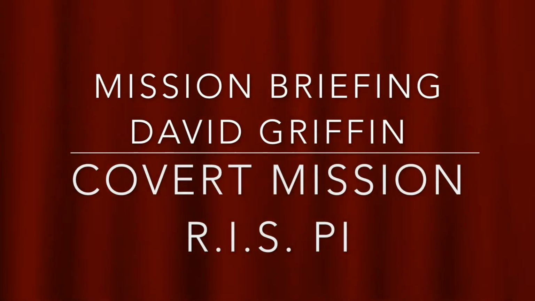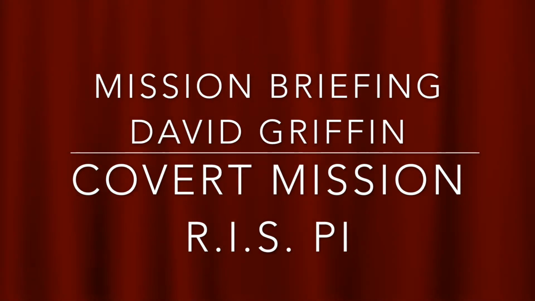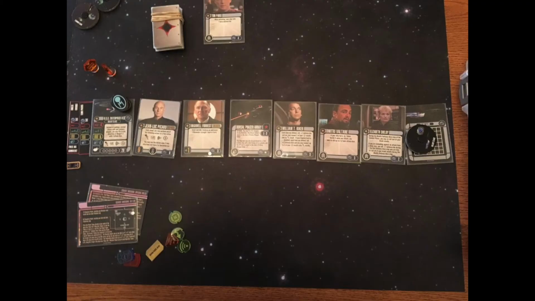Today we're talking about the Covert mission, which came from the RIS Pi and replicates Star Trek The Next Generation's The Enemy, although it's really a pretty liberal interpretation. There really wasn't a combat. The forces on the Federation side, 50 points, one and only one Federation ship. The card seems to indicate this should be a Galaxy class, but that's not required. Actually, according to the episode, it should be the Enterprise D.